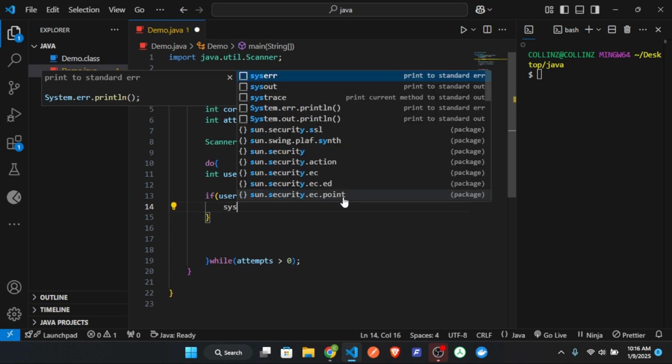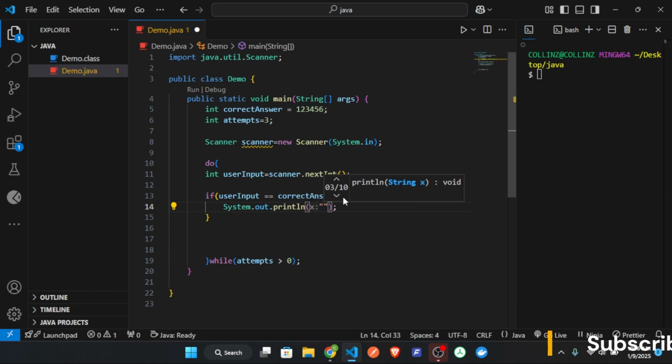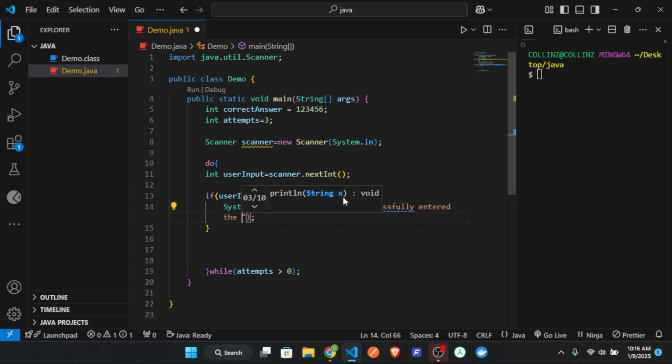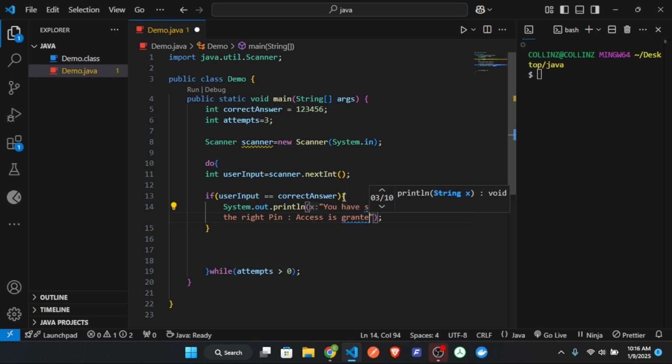Automatically, we show the user that you have successfully entered the right pin and access is granted.